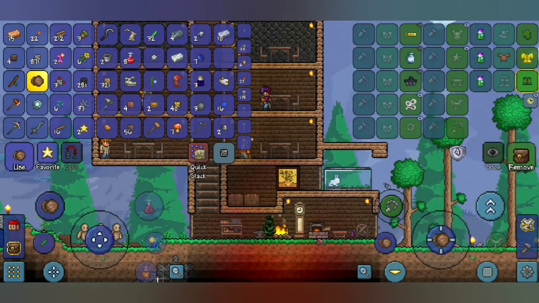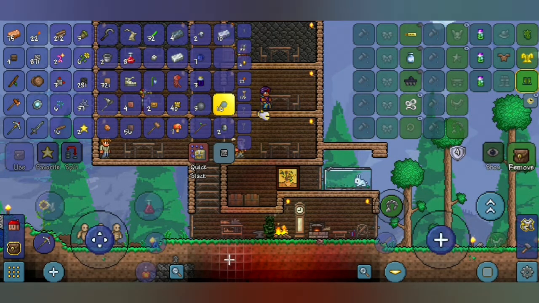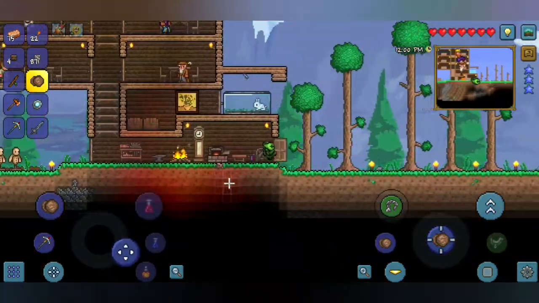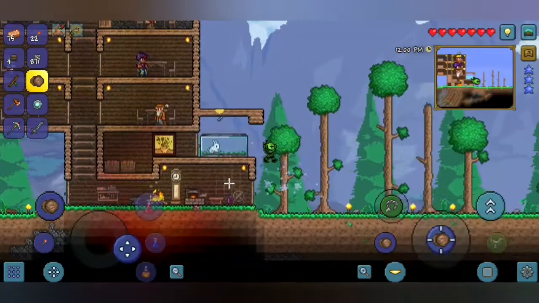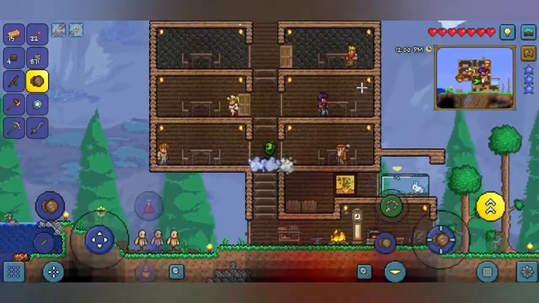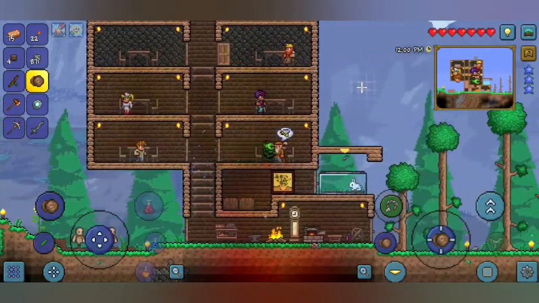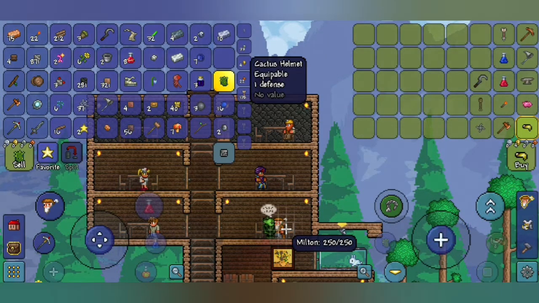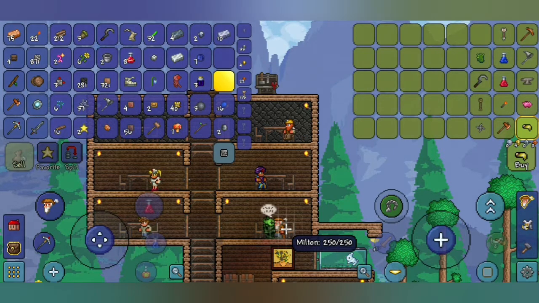Perfection. So let's trade that for cactus. Ooh, I'm looking smexy, guys. Look at that. Kind of looking like a green Batman right now. But that's cool. Now I'll go to my best friend Milton over here. And we'll sell this for no value. That's just amazing.